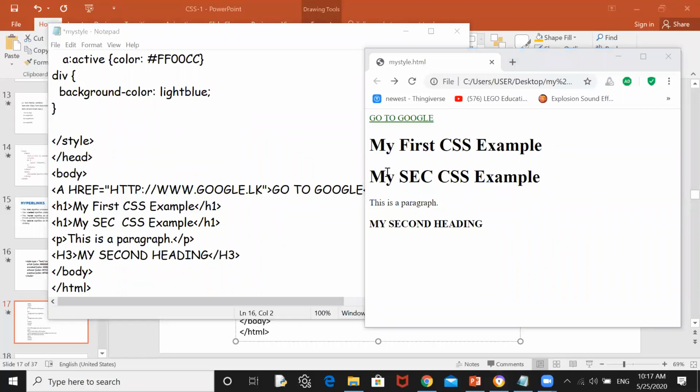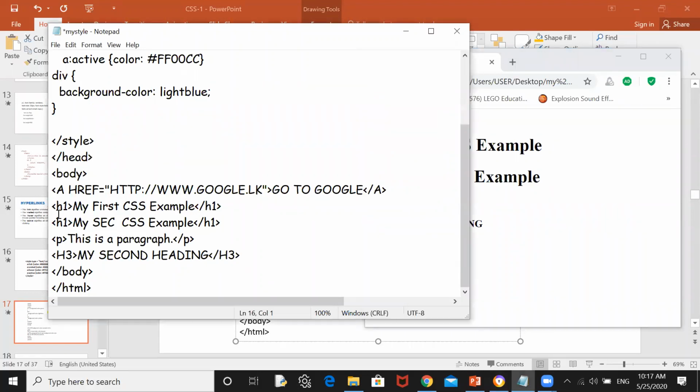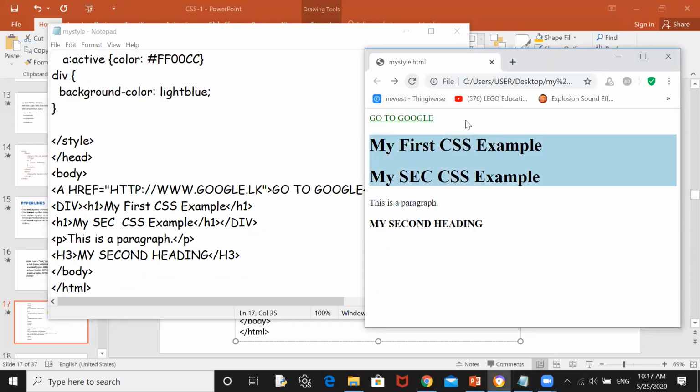So I am using the div tag now. So you can see here I put the div open tag and div close tag, right? Div close. Okay, let's see the result. Right, file, save and refresh. Right, so you can see it divides, right?